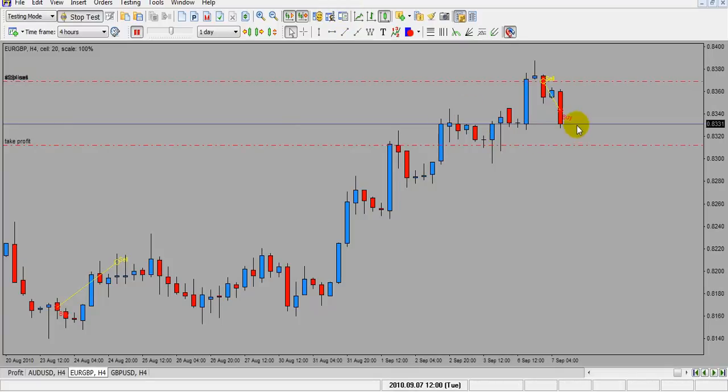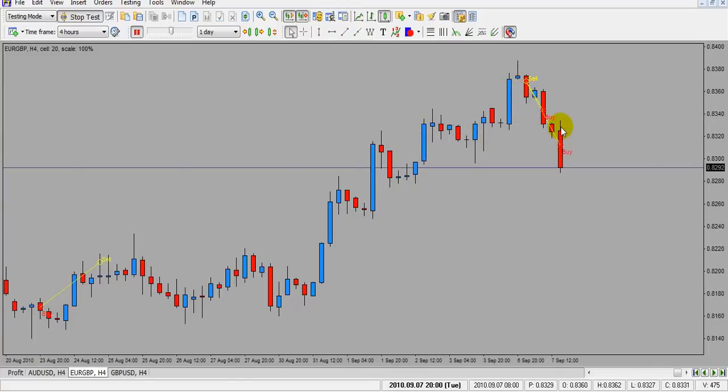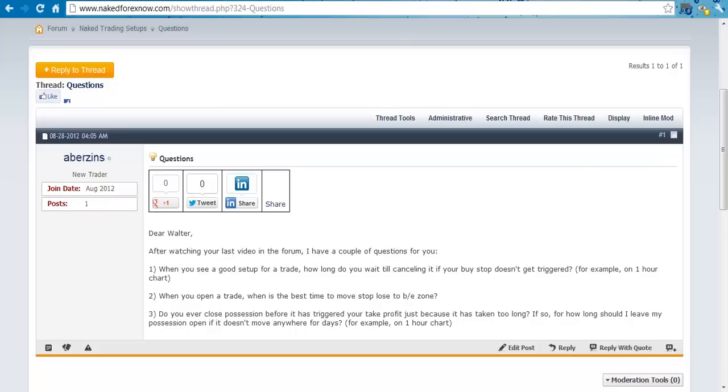And now it's either going to come back up and stop me out, or it's going to hit target 2. And it hits target 2, so that's great. Both those trades ended up working out. I mean, it's not always going to be the case, but that was for that one. I guess to answer your first question, I usually will only wait one candle before I cancel it. I want to see it immediately trigger my sell stop or my buy stop.